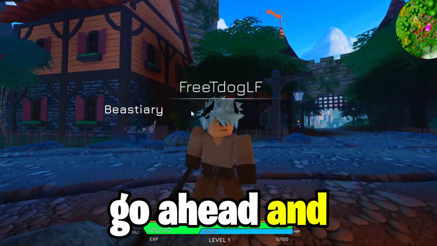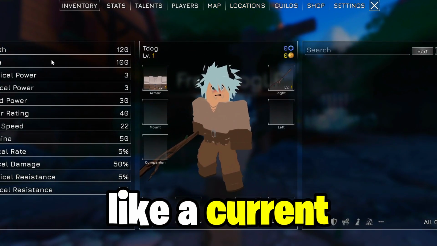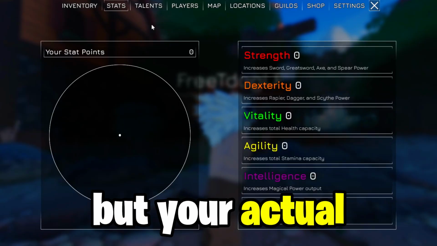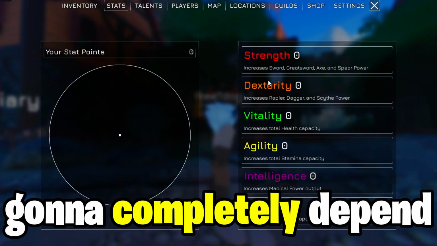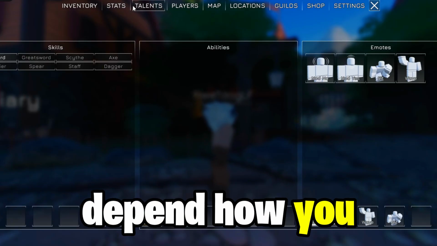Next up, we're also going to have a look at the menu in the game. If you click on the menu, it's kind of the left-ish part. You have basically all your different current stats. These aren't technically stats, but I suppose these are your current stats in the game, but your actual stat points are over here, and as you level up, you're going to be able to increase things, and this is going to completely depend on what type of build you're going to be using. There's going to be a bunch of different things, and it's going to depend on how you are as a player.